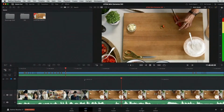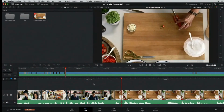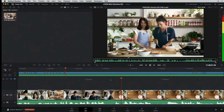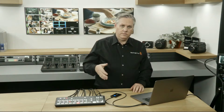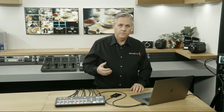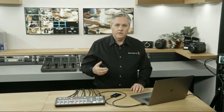And you can see now that I can move edits around and really retrim and do all kinds of different edits. And if I go in here, I can see I've got my ISO files in here. There's all my different camera views. So that's just the recording from that one camera. So it's all really nice. You can do all kinds of editing. So, what's also great is the Blackmagic RAW files I record. If you can record them in the camera, you can change those over and link to those if you wanted to. Now, I can also use the sync bin so I can see all the camera views.